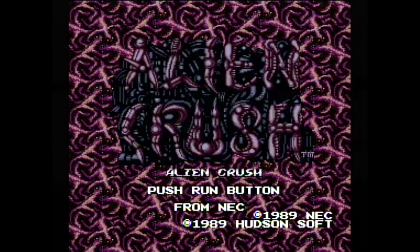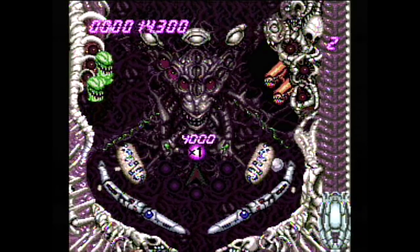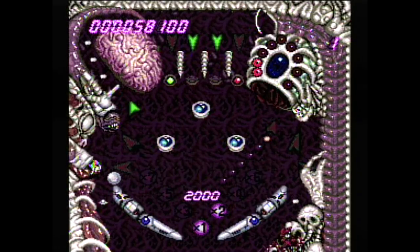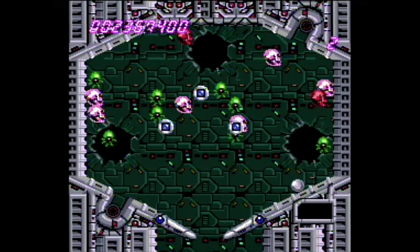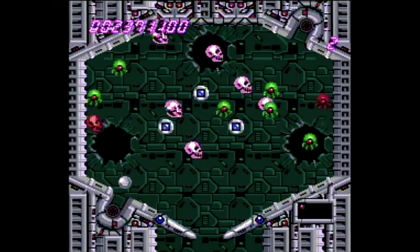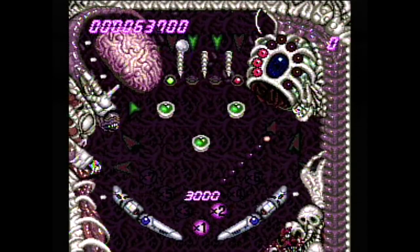Alien Crush for the TurboGrafx 16, released in 1989, is a good first effort at a video pinball game. It has decent music with two tunes to choose from at the beginning, Lunar Eclipse and Devil's Undulate. It has a good looking playfield with some nice detailed graphics, 3 bonus ports to take the action further and to diversify the playfield. The game does a good job of making you feel like you're inside an alien's bowels. Sound effects and spot-on controls are also very nice and really add to the overall package.